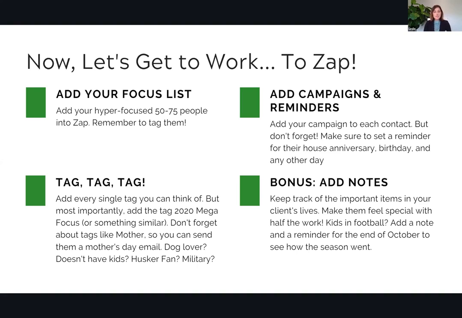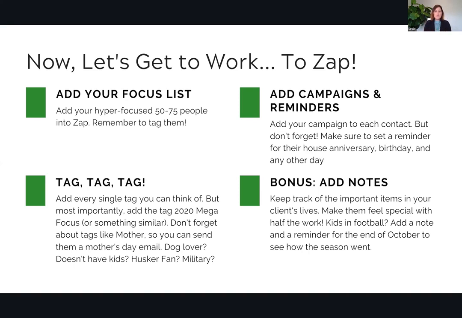So it's very easy for me to sit here and say, all right, now add these 50 to 75 people to your CRM and then go nuts. It's going to take some time if your CRM isn't already prepped and ready for that. And then it's going to take a little bit of time to make sure that you're tagging people appropriately too. So even though I'm talking very quickly in this arena, this might be where the most work is had.